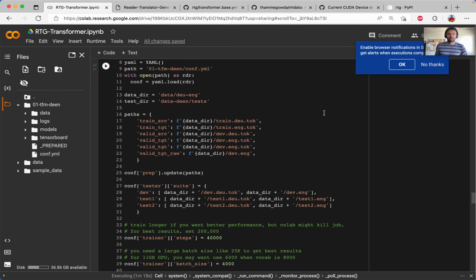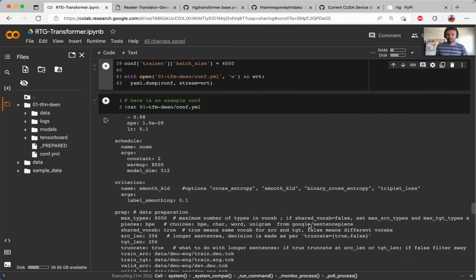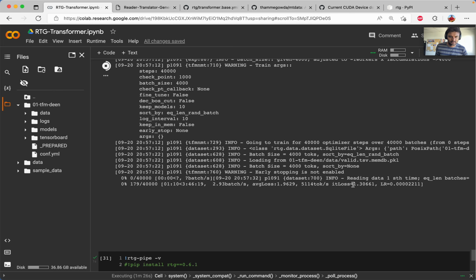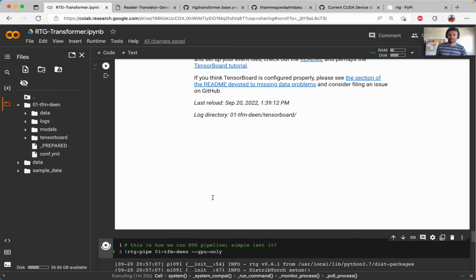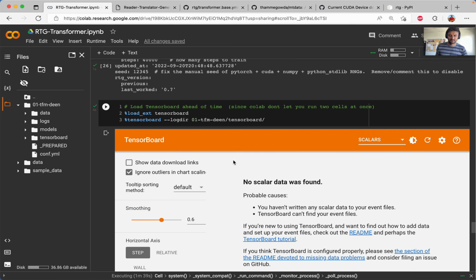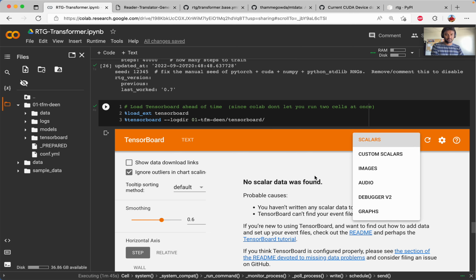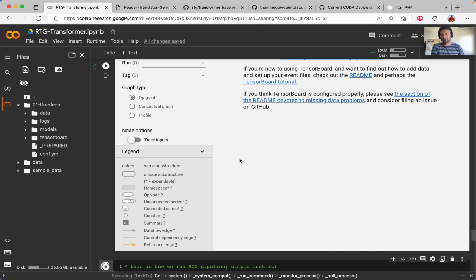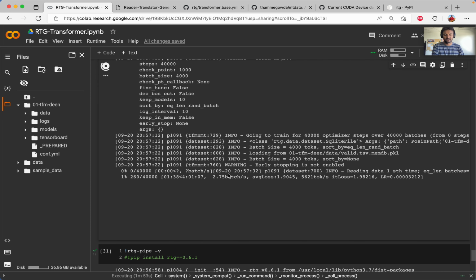So we see it is now training. How do I know that? Here we see it is training. It's going to take roughly 3 to 4 hours to train. We should be seeing it here. Okay, I think it will get updated eventually. We may need to wait until the first checkpoint to see some data in TensorBoard, and the first checkpoint happens at 1,000 steps.